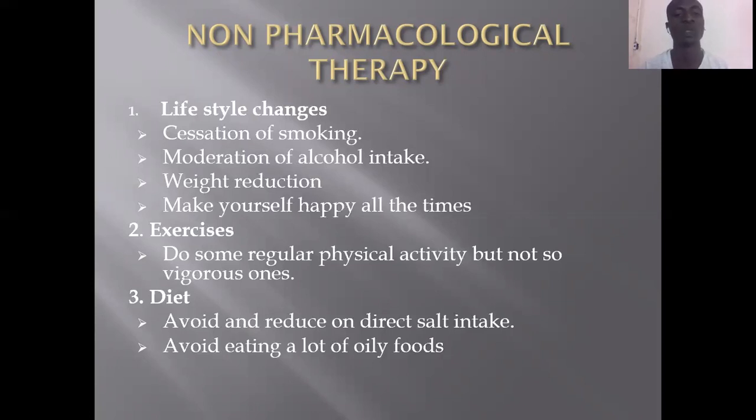The other lifestyle modification you can do is to advise the client to reduce the intake of alcohol. The other lifestyle modification is reduction in weight. So you can advise the patient to reduce weight. The other means you can reduce hypertension is to keep yourself happy, so advise the patient to be happy most of the time. It also helps in non-pharmacological treatment of hypertension.